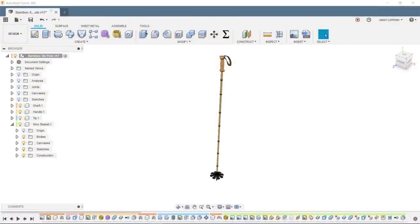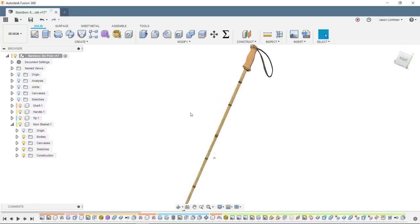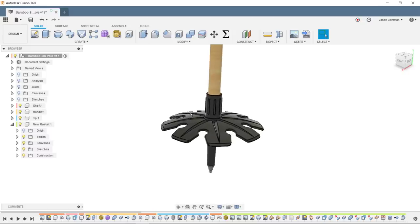And let's jump right in. So on my screen right now, you should be able to see I have my ski pole. And in this particular case, I went through and I modeled the entire thing. I have the handle, I have the strap, I have the actual shaft, and I have the tip as well as the basket. But reverse engineering isn't always about reverse engineering the entire thing. It's about doing what you need to get your job done. So we're going to jump right in and get this done using our calipers and taking our measurements, right?